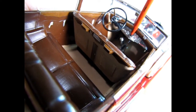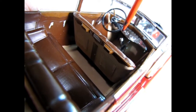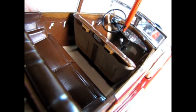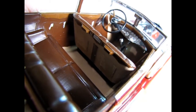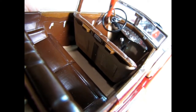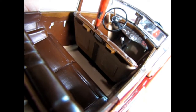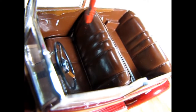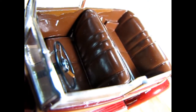Here we have our interior for our '32 Chrysler Imperial. Check out the nice chrome-plated instrument panels down below. We've got our gear stick lever and a parking brake, and down below we've got our gas, brake, and clutch pedals. Also, the really nice steering wheel — and you can see the different tans and browns that Dad painted the interior with.